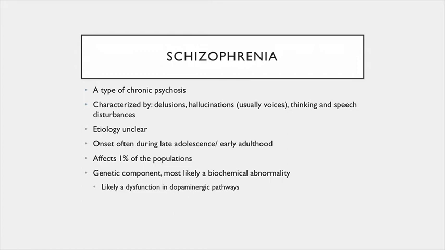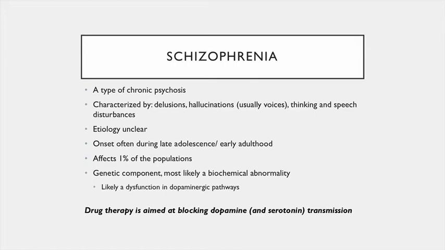We don't really know what causes schizophrenia. It's probably a biochemical abnormality, and there's a pretty strong genetic link. It's probably a dysfunction in some dopamine pathway in certain portions of the brain, which we're not going to get into all the different possibilities there. But it's genetics and biochemical abnormalities, whether it's a genetically inherited biochemical abnormality or just a biochemical abnormality, we don't really know. But there's definitely that link. It's fairly common, affecting about 1% of the population, and usually it shows up in the late adolescence and early adult years.